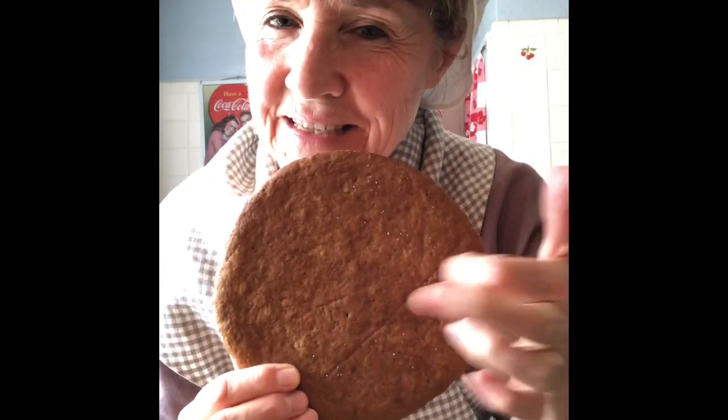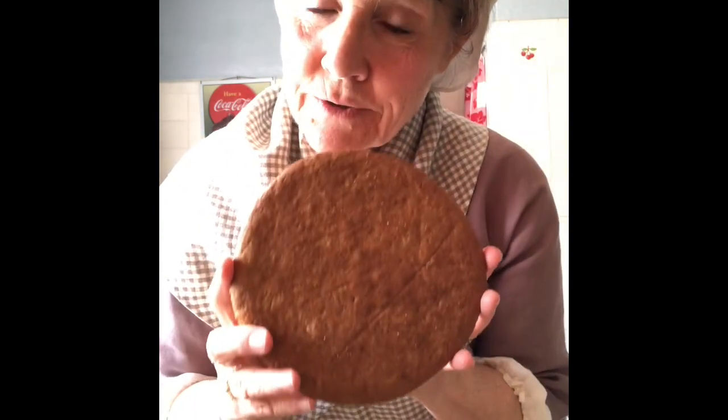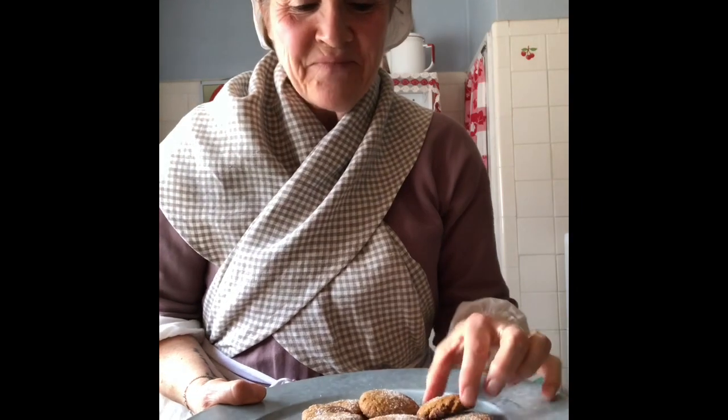Our giant Joe Frogger has been cooked in the oven, and after it's cooled you can tell it's nice and hard and crispy. These are what would have been carried in barrels on board ships — the sailors would have had a pretty good-sized treat while out on the open seas. I've also made a batch of smaller froggers. You can hear they're all cooked crispy with sugar — very, very hard, almost like a ginger snap or ginger cookie. If you don't get to make them now, you can always make them later and make them part of your regular cookie recipes for holidays or during the summertime. They're always a special and yummy treat.